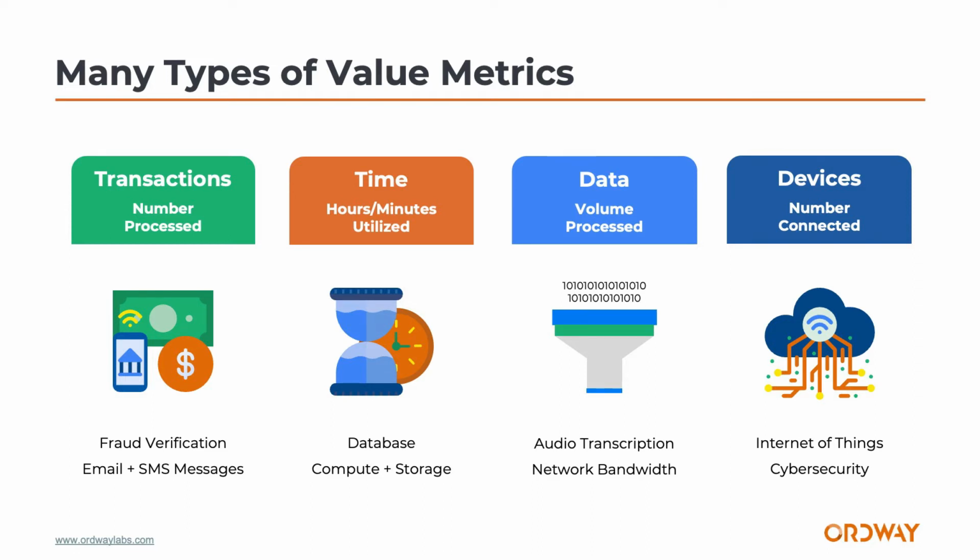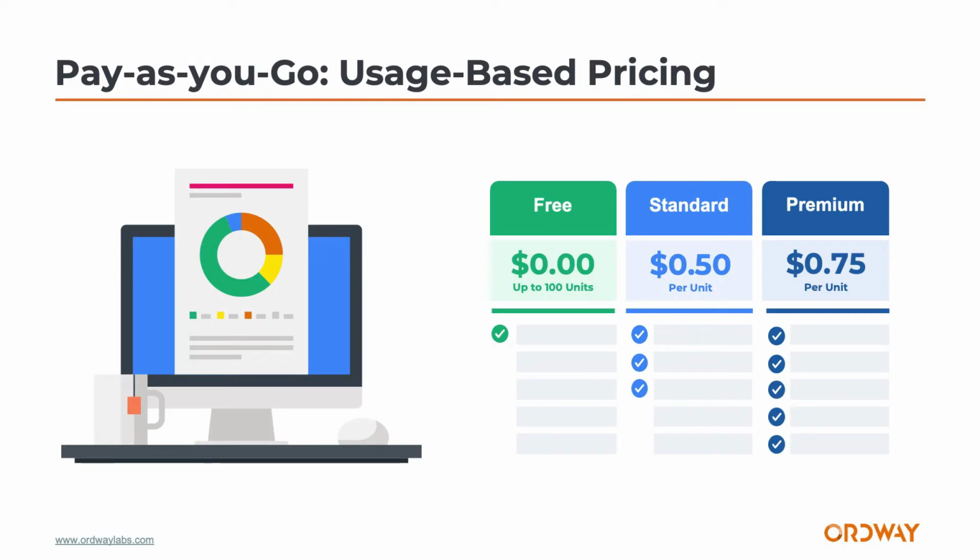Some companies charge based on the number of transactions processed. Others charge based on the amount of time the service is consumed. Others meter the amount of data volume that's processed. And some even charge based on the number of devices that are connected. But regardless of how the pricing is actually presented and packaged, most customers begin their journey with usage-based pricing products by signing up either for a free trial or a monthly pay-as-you-go plan. And that's a very attractive customer acquisition strategy because not only are you telling the customer they don't have to sign up for a 12-month commitment, but they're only going to pay if they use the service.